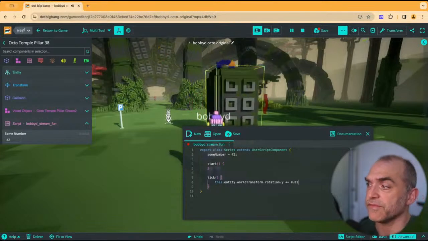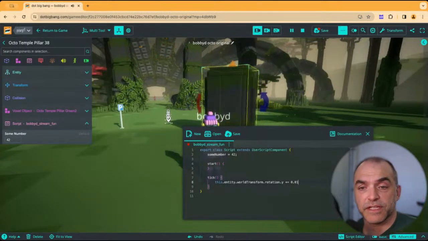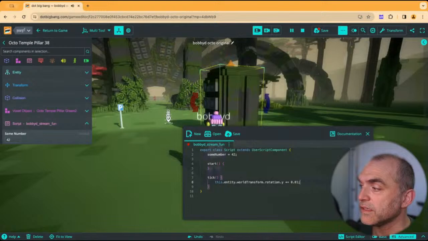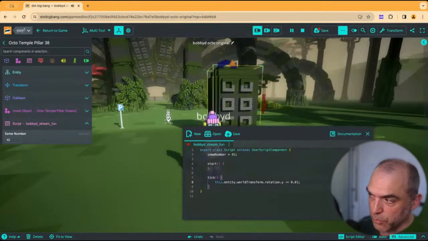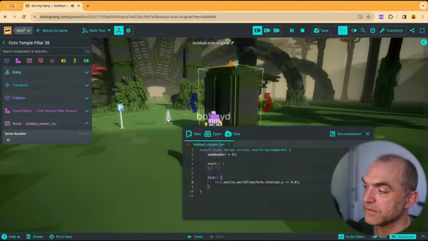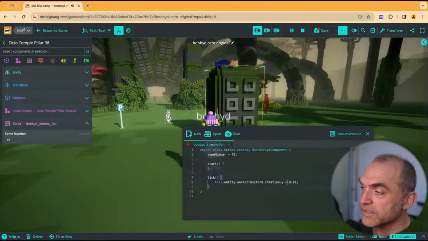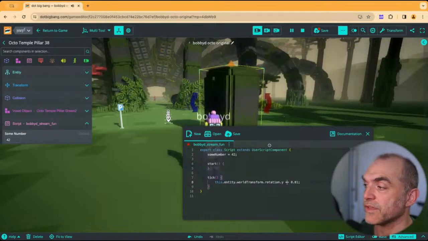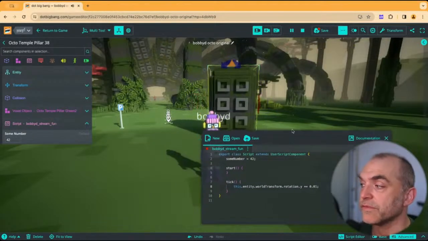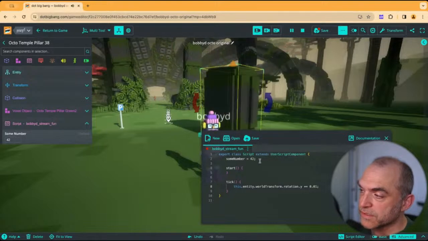So this code is evaluating while I'm typing. There's a small delay, and then as soon as it finishes doing that, it will update. So we could make it go the other way like this. This would be a fun thing. We could make it equal to this, which would be not very productive. But yeah, just spinning something around, giving something a little bit of life is a fun start.